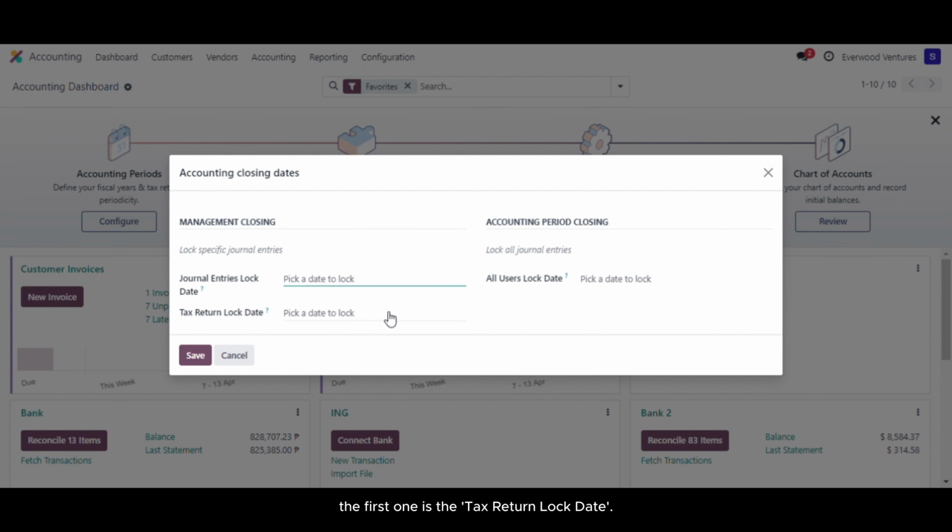So we have three different dates. The first one is the tax return lock date. We're not going to dive into detail about this one, but basically, this one is only taken into consideration for tax. So if you don't want to close the tax report, don't fill in this one. If you want to close the general ledger, you have two different dates over here. Basically, it's exactly the same. The only thing that changes is based upon the access rights. If you're working with, let's say, a chief financial officer and some other financial officers that make some inputs, you can basically close it for all the users that are not the accountant over here. And if you want to close it for everybody, including the accountant, you can fill in this one.